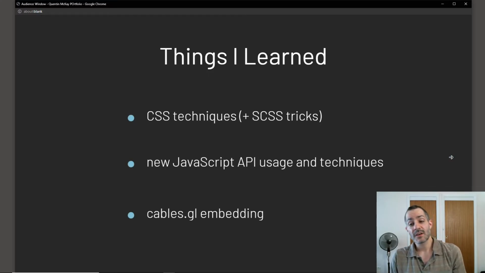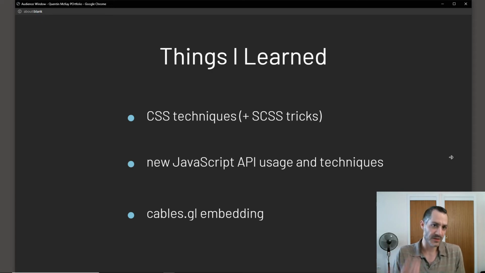Things I learned: a lot of new CSS techniques and some SASS tricks as well. Just new properties that have been updated. I used some clamp for variable fluid font width. A lot of SASS techniques, for loops. I used an extend once or twice. Some mix-ins, parameterized mix-ins, like I said, that was cool. A lot of variables, a lot of partials, standard SASS stuff. The JavaScript intersection observer API was the new one for that, which makes things a lot cleaner.